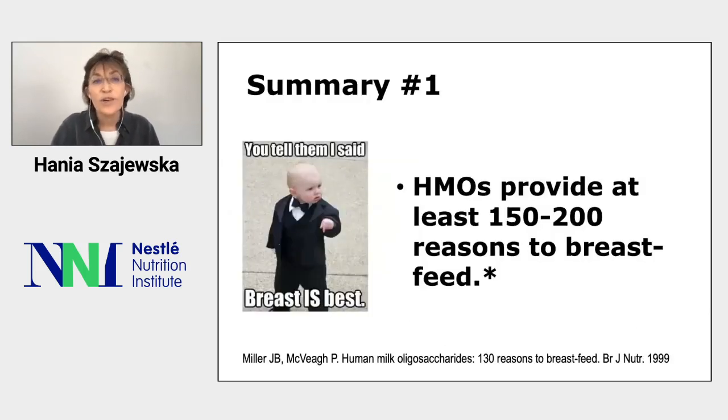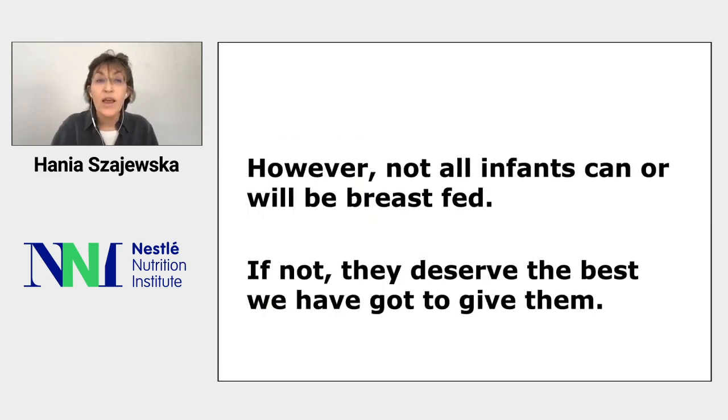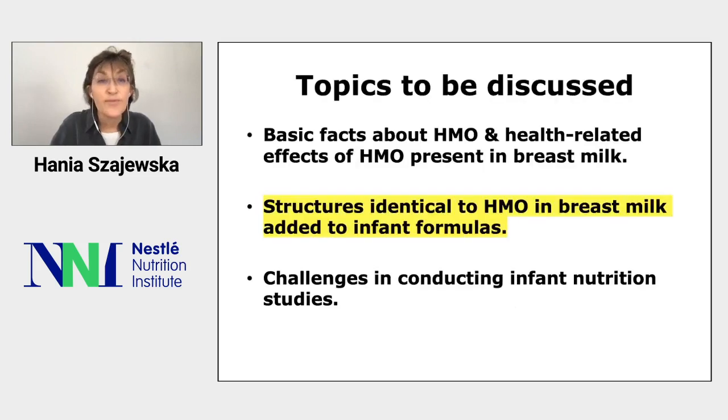So my summary number one for this part of my presentation is breast is best, for many reasons, but one of them is HMOs, which provide at least 150 to 200 reasons to breastfeed. However, not all infants can or will be breastfed, and if not, they deserve the best we have got to give them. And this brings me to the second part of my presentation on structures identical to HMOs in breast milk added to infant formulas.